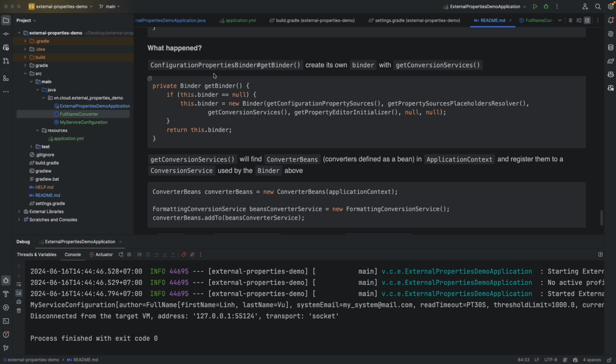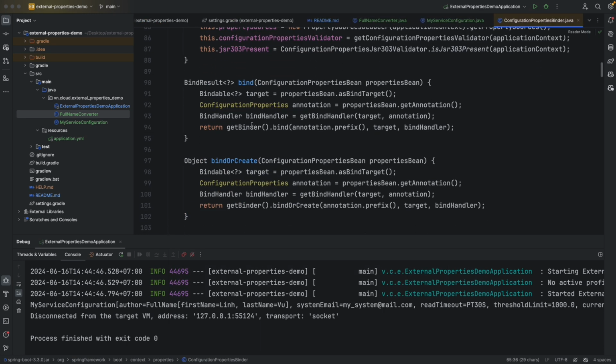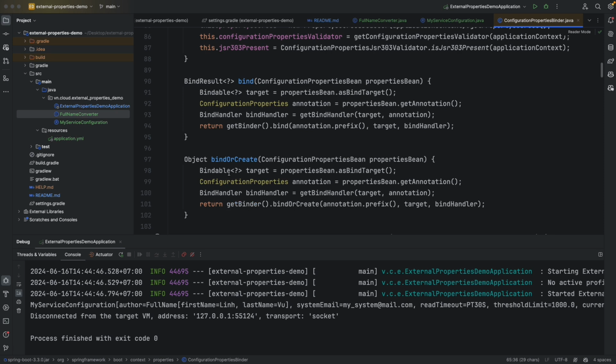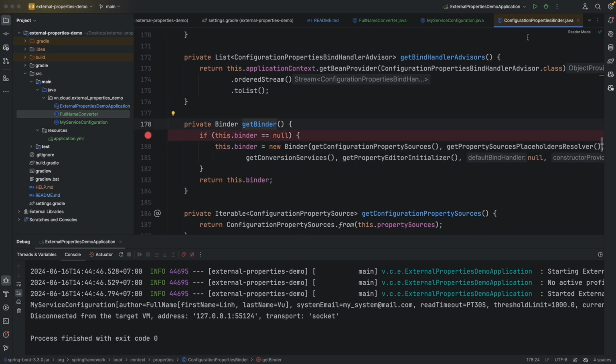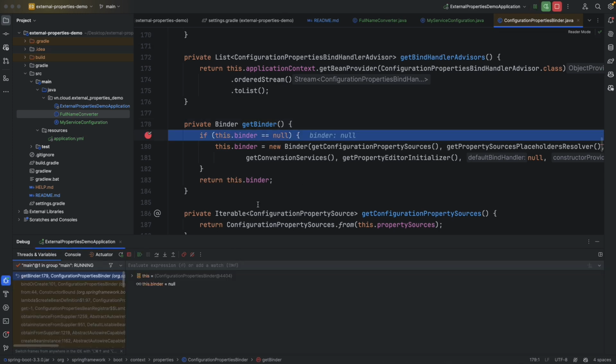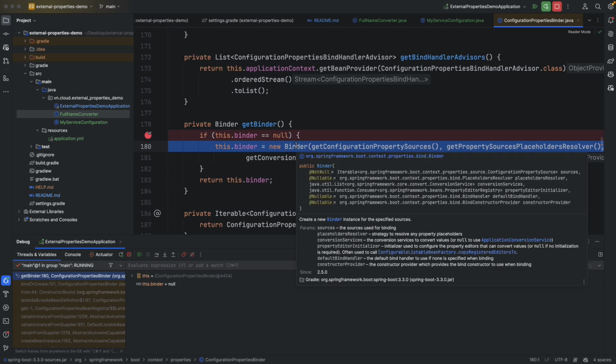So basically what's going to happen here is, remember that in our constructor binding approach, we are going to use the ConfigurationPropertiesBinder, right? In this binder we have getBinder. Remember, in getBinder we are going to create the binder one time, and after that it's going to reuse the binder, right? And in the binder here we're going to add a conversion service. For simplicity, just put a breakpoint here, in getBinder of the ConfigurationPropertiesBinder. Then we'll see that it's going to create a binder for the first time.